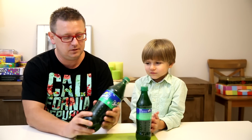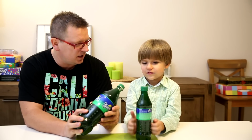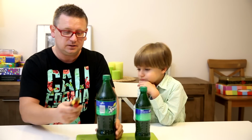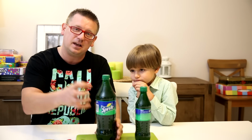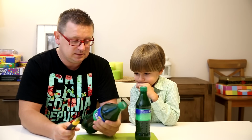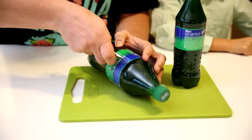So we are back. Yes, and we have this jelly thing inside and we hope it is gummy. We started to make it yesterday and we are here. I tried to use this knife to open it and to take the gummy from it. And remember, don't play with knife like that. It has to be done by an adult to do this.